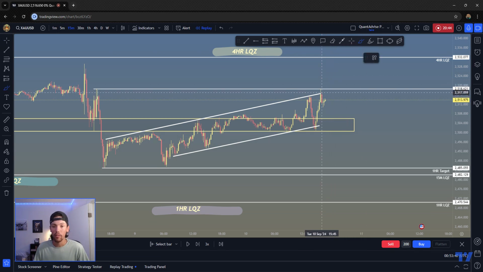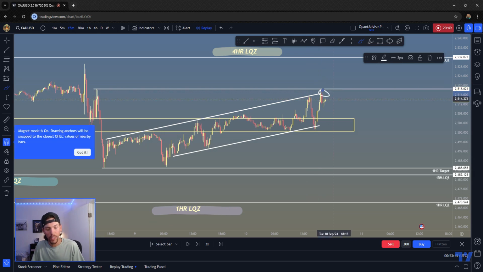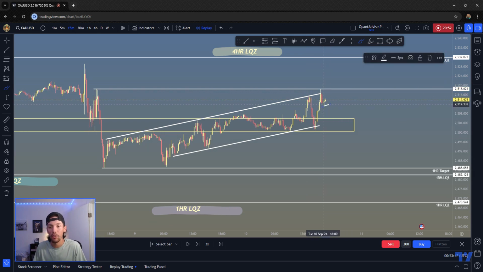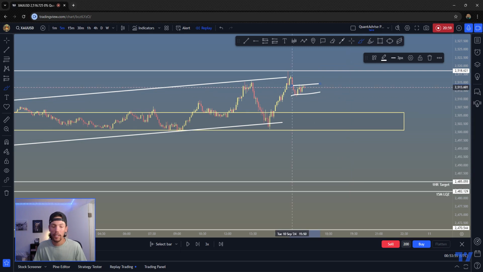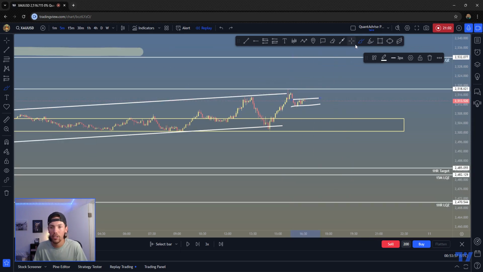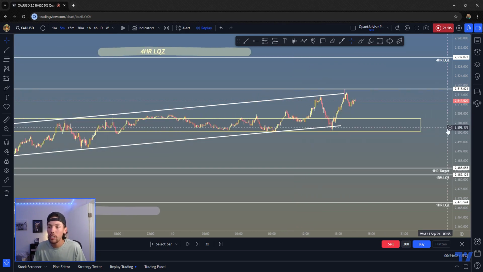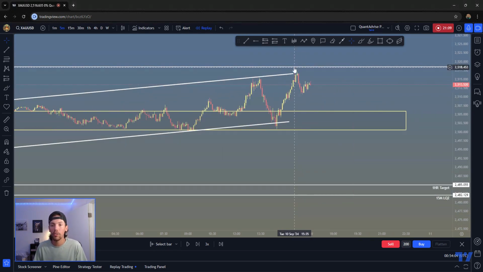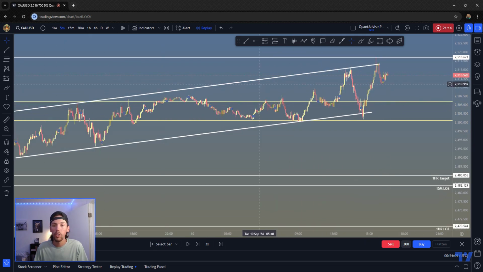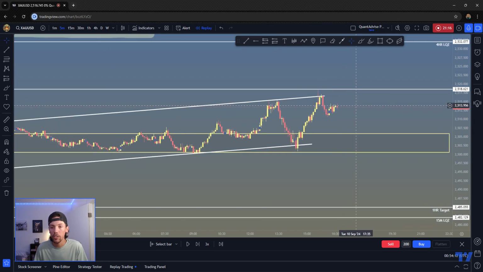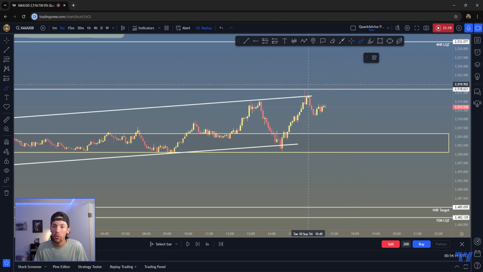Seriously, if we got the one rejection and two rejections off of this, but we got to see some type of movement down out of this area that we're in now. Let's drop down to the 5-minute. And even then, this is such a tight flag. We would need to be getting a rejection off of a liquidity zone and a rejection off of the trend line, 1, 2, 3 rejections off of the trend line, including this wick.